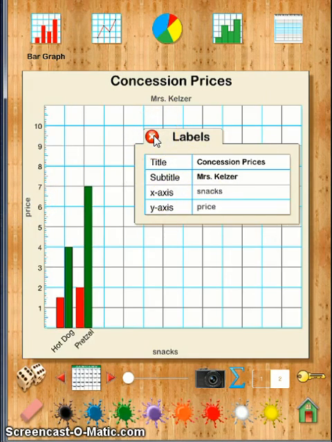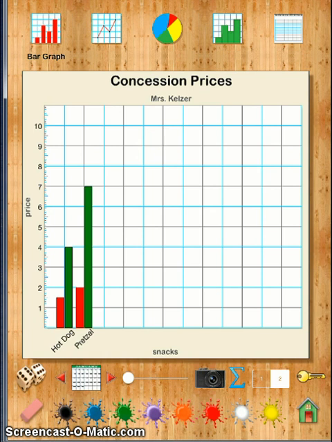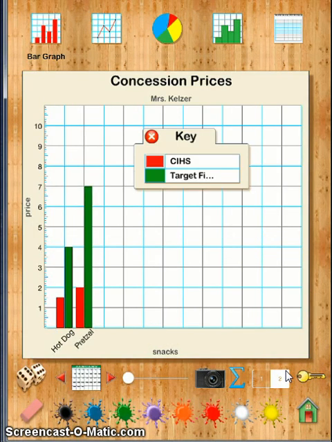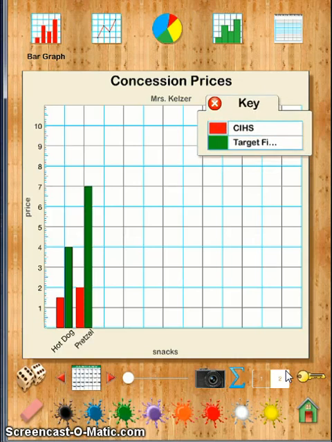All right, so moving along. If I were you, I would be going, I have my title. I have a name on here. I have my categories, and remember you'd put them all. I have my scale. I have a label on the y-axis. I have a label on the x-axis. Mrs. Kelzer, this is a double bar graph and we do not have a key. Ladies and gentlemen, come down here. Here's a picture of a key. If we click on that, ta-da, there's our key, and we can actually just move it right over here. Okay, I believe I now have everything.